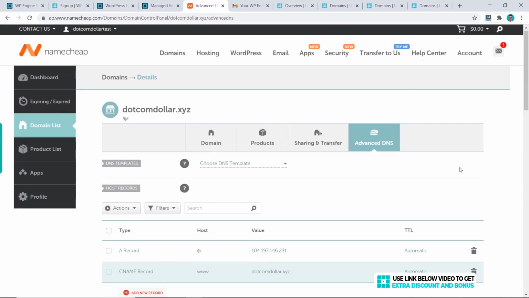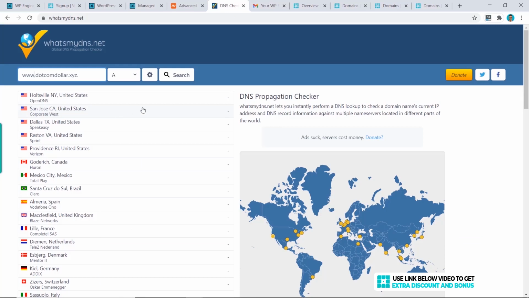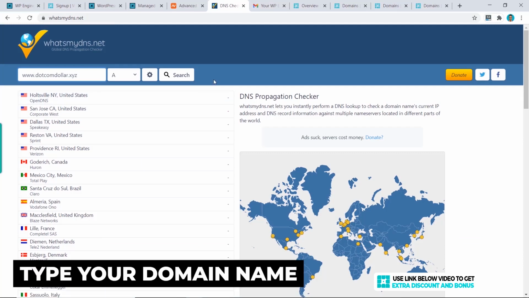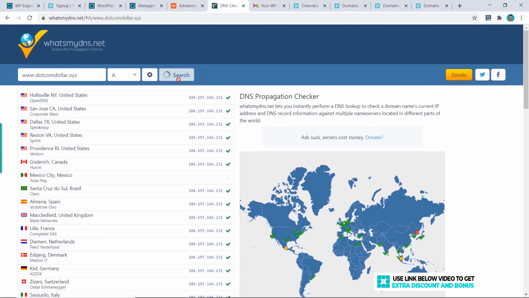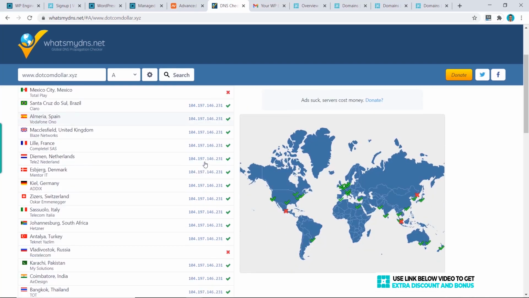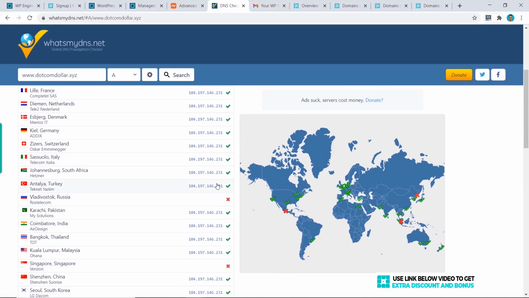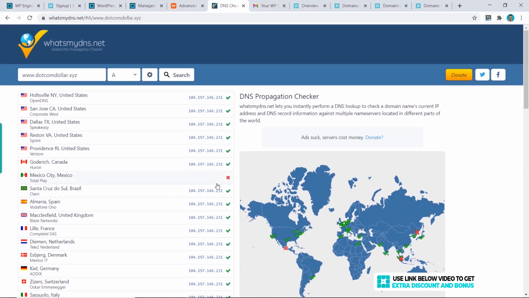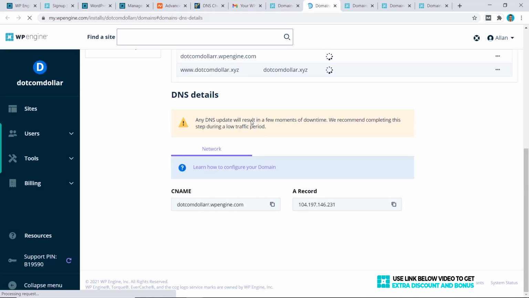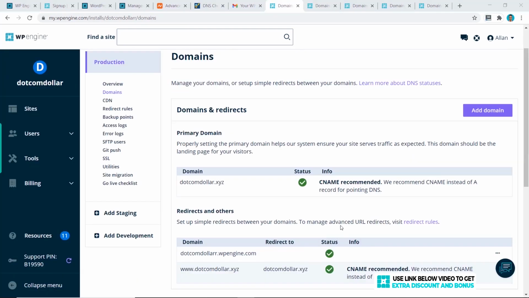And now we would let this sit for 10 to 15 minutes or maximum 1 hour. But to really know if our domain name is ready or not, you can easily go to whatsmydns.net, type in your domain name and click on search. And you can see here it has started to propagate. However, there's still some crosses. That means it's not ready yet. So when it's all there and ready, then you know you can move on to the next step. Another way to check is to refresh this page. And once you have all the green ticks here, that means you're ready to go.